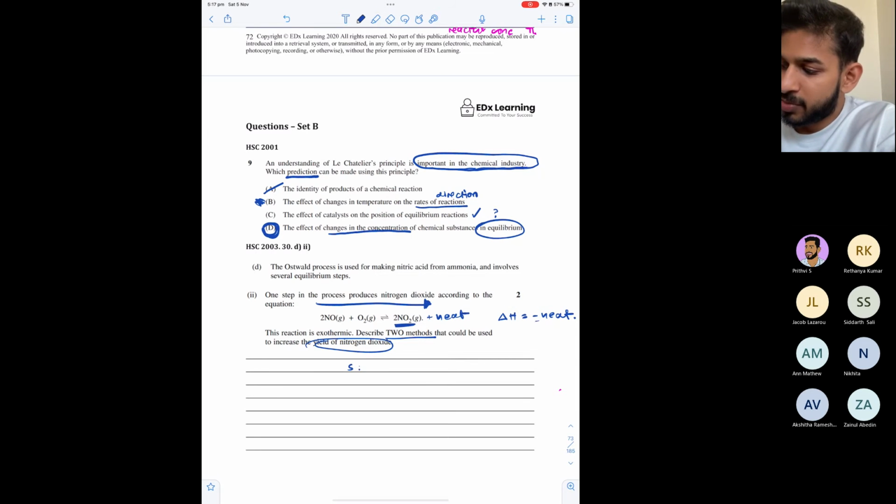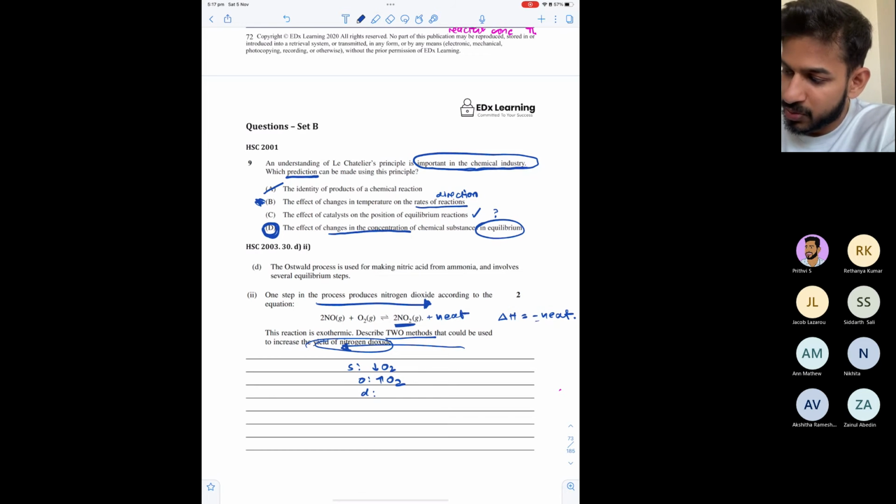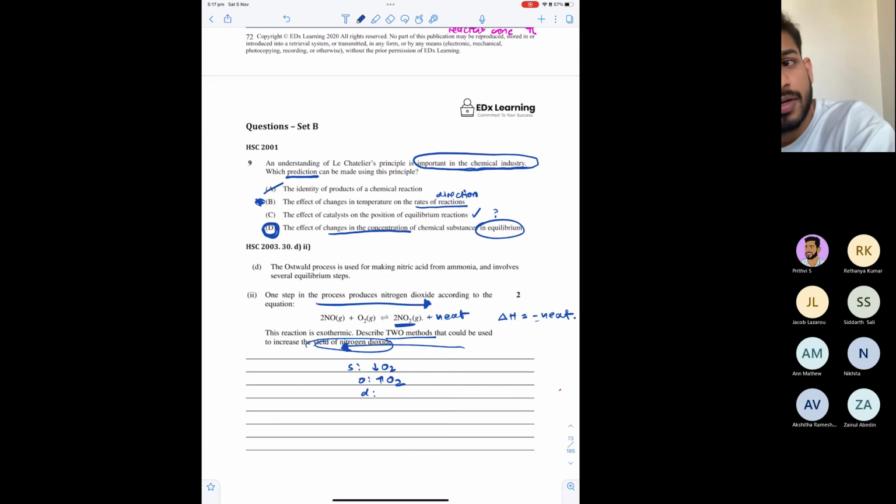This is where you have to kind of do stimulus opposite direction, right? If you decrease the concentration of oxygen, the system wants to increase the concentration of oxygen, and you're going to draw an arrow that points towards oxygen. You go to the left. Does that make sense, Akshita?